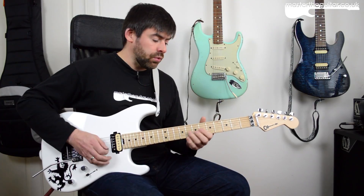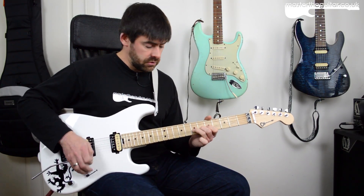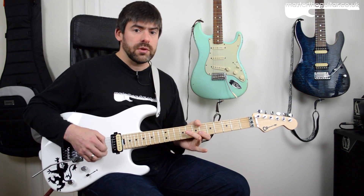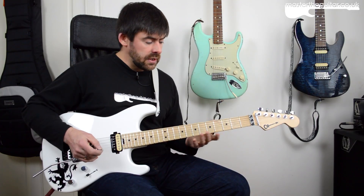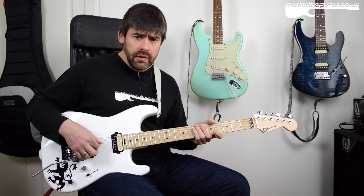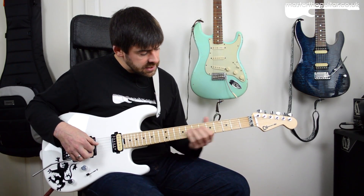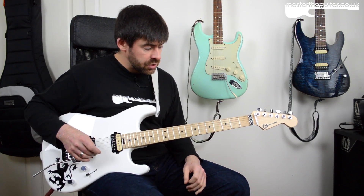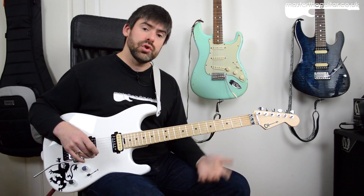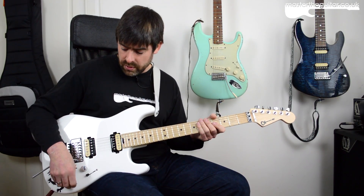Basically, what you feel on bending the G string, you should now feel on the D string. Set-up-wise it's really straightforward, it's just like putting on a new set of strings. The winding on the D string is a little bit finer than it usually is, so I've been trying to see over time how that lasts. But at the moment I've been playing it pretty much constantly for a few weeks and it's still perfectly fine — they stay in tune really, really well, which is obviously important if you're going to be using the whammy arm.